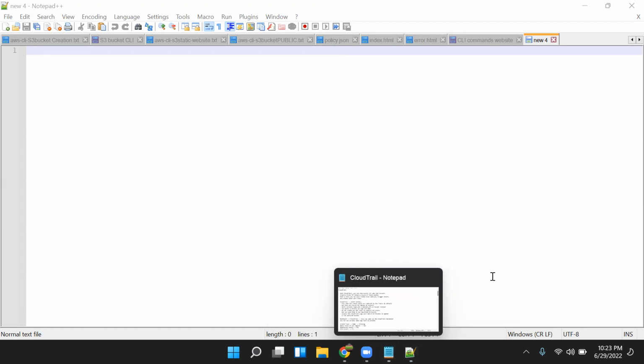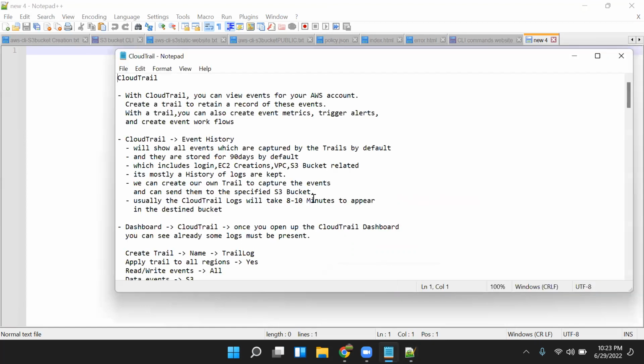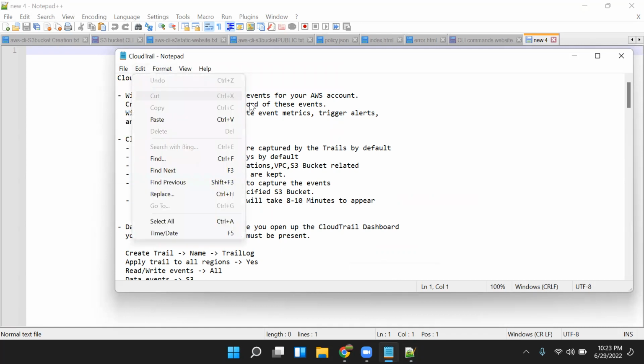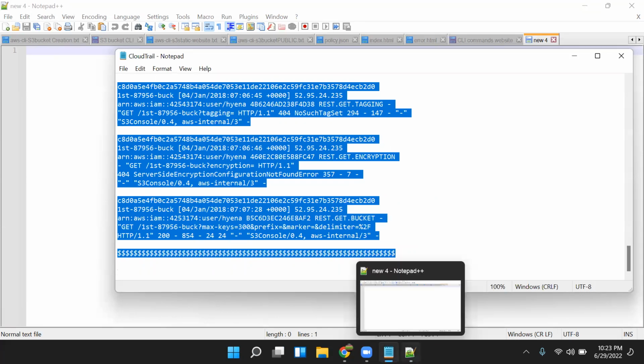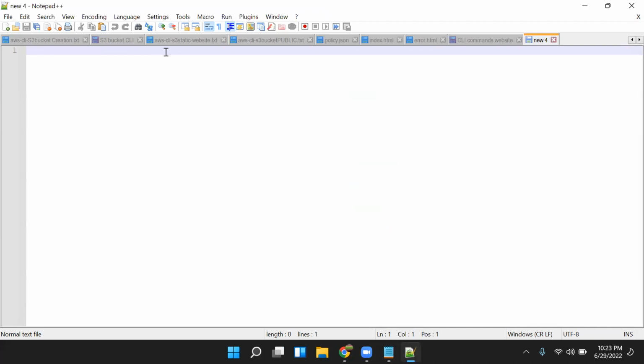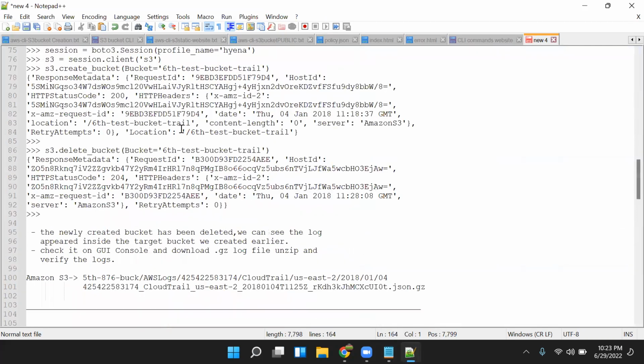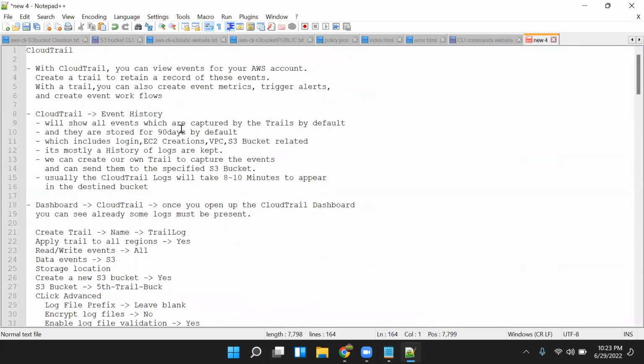I opened two, but I want to see where I copied it. Select all, Control A, Control C. You can do Control A, Control C, and come back to this Notepad++ and paste it. Yes, scroll it up. Okay, now it's okay. You can just make it bigger or smaller, like that. Slightly bigger.